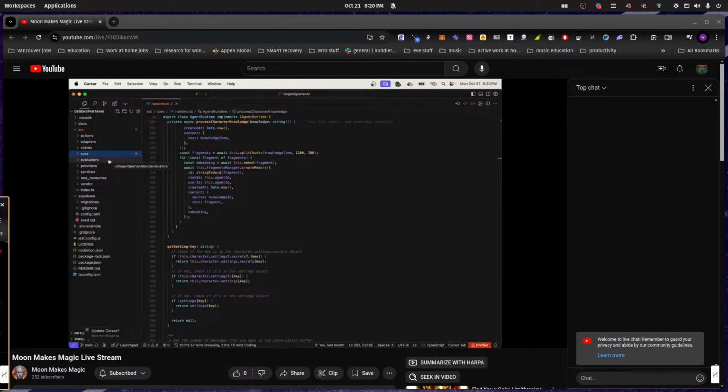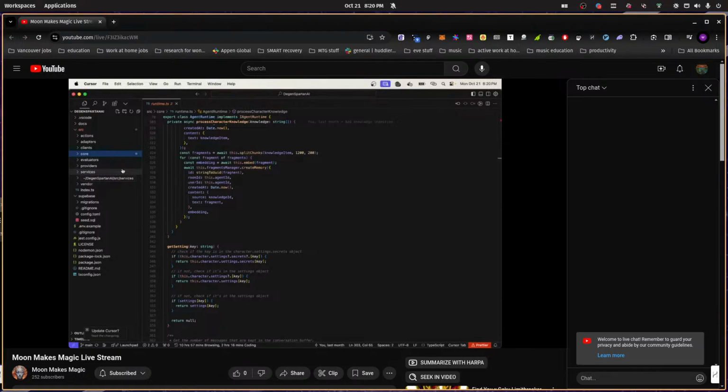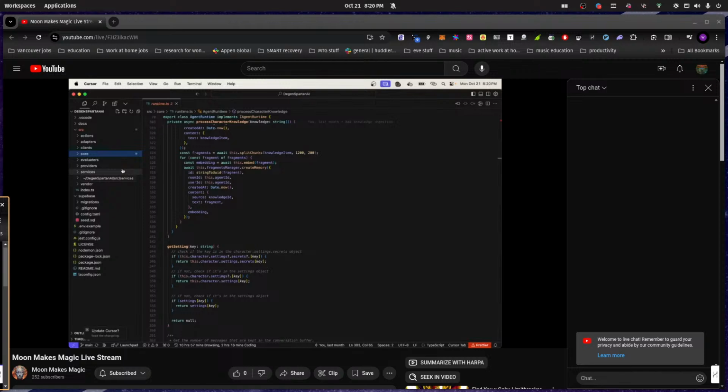We have to have connectors to Twitter and Discord. We have to manage the database. We have to restart when things crash. We have to have retry, so when we try the model and it fails, we can try it again. We have to have actions so that our agent can do different kinds of things. We should have evaluators so it can make sure it did it right. And all these different aspects.